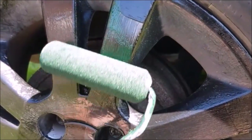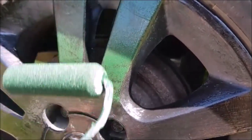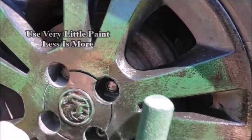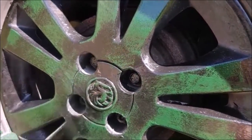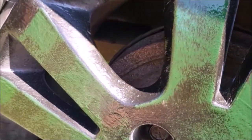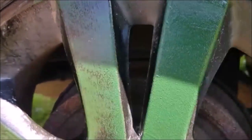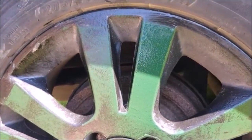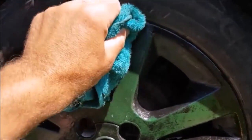But in the case of a roller, I can just bring it down and maybe do sort of a mottled effect. Do the whole spoke like that, you notice how none actually goes inside. Now I want to dab that off. For that I have a microfiber towel and dab off what I've just put on, and hopefully we can get a nice mottled effect.